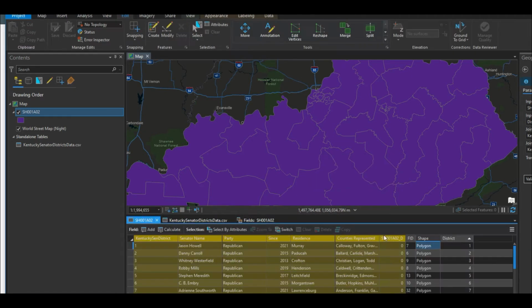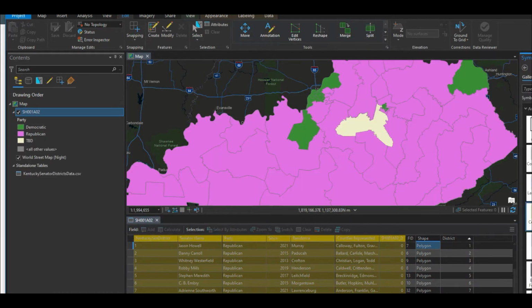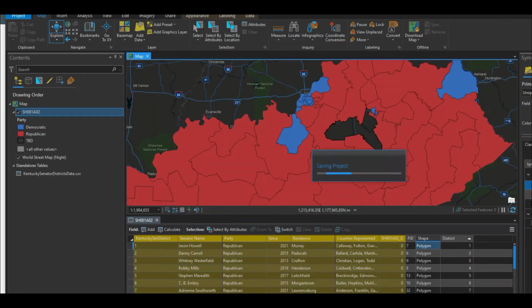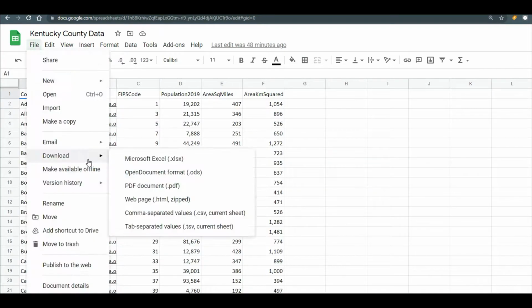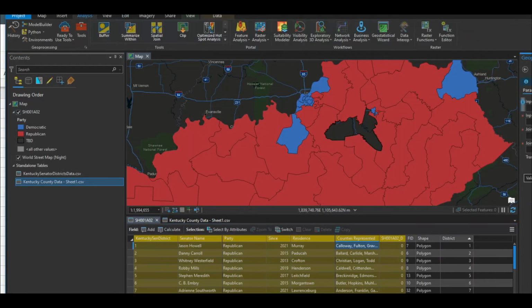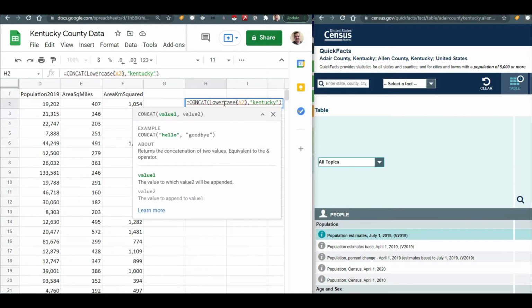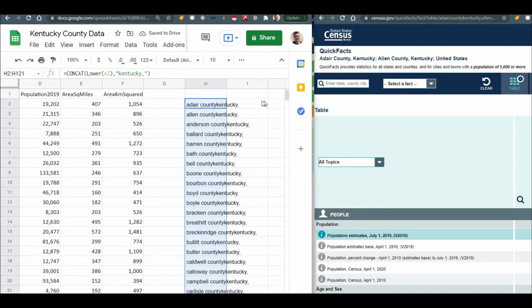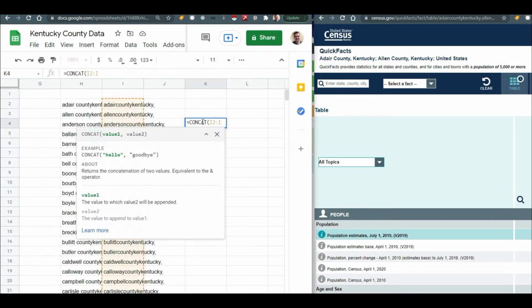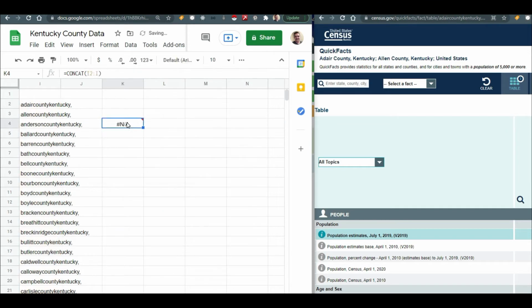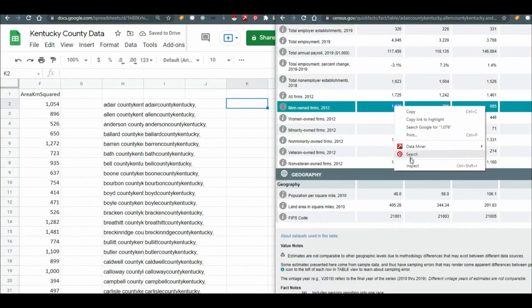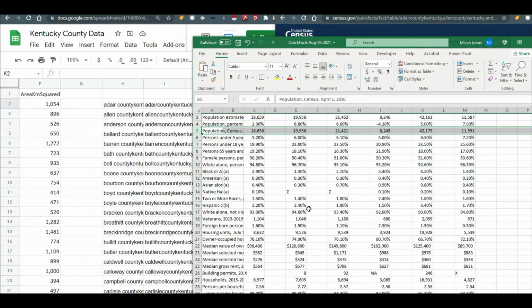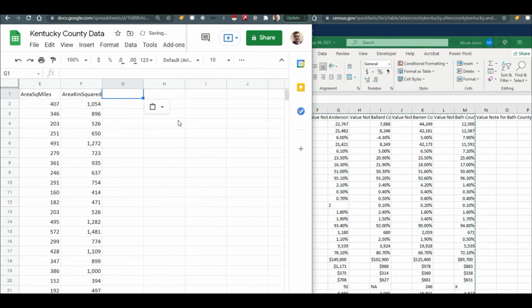Now, initially I had mentioned getting all the historical data. I didn't actually pursue that in this part of the project. I just went with the here and now data, sort of what your county looks like today, as of 2019. One thing about Kentucky's data sets is I couldn't find a really good set of time series data, year after year. I could just find up to 2019, and in some cases some pieces of data were relevant to later than that. So mostly it was up to 2019, but some of them were like 2010.